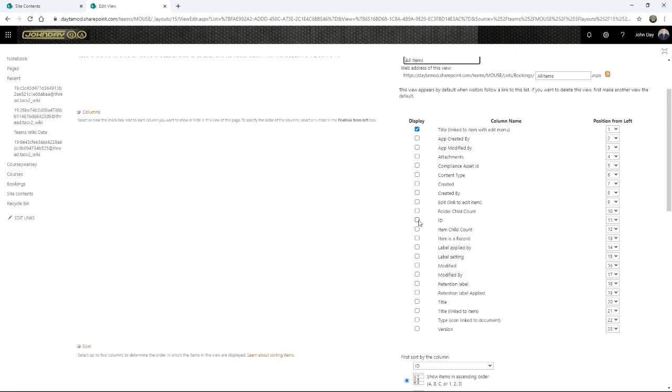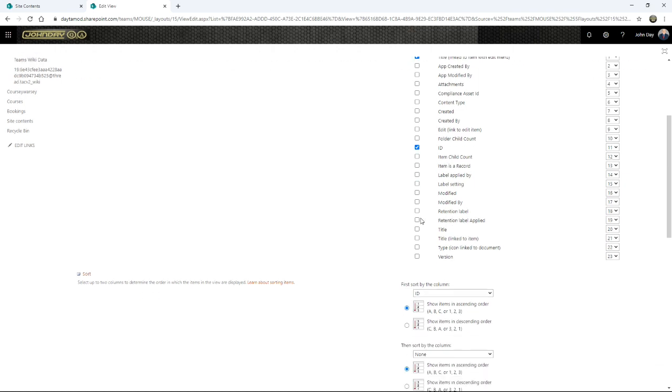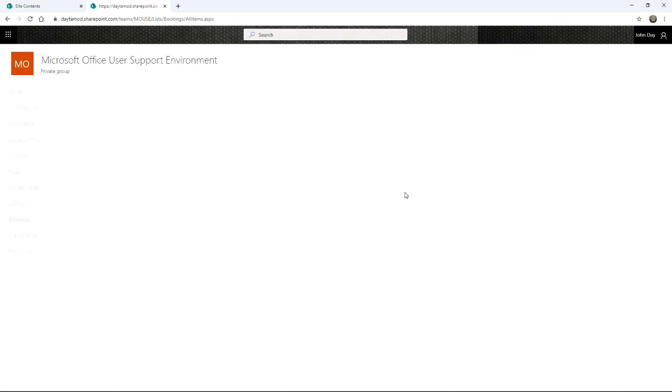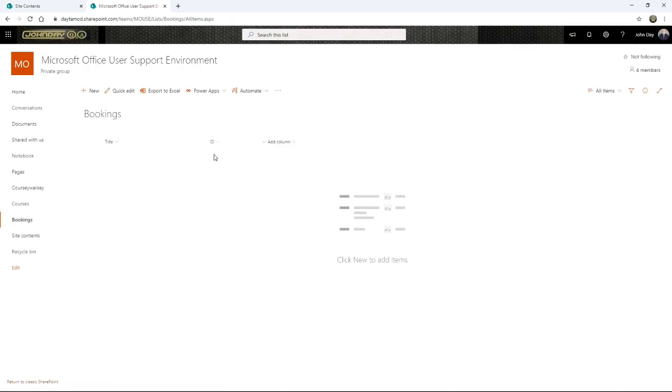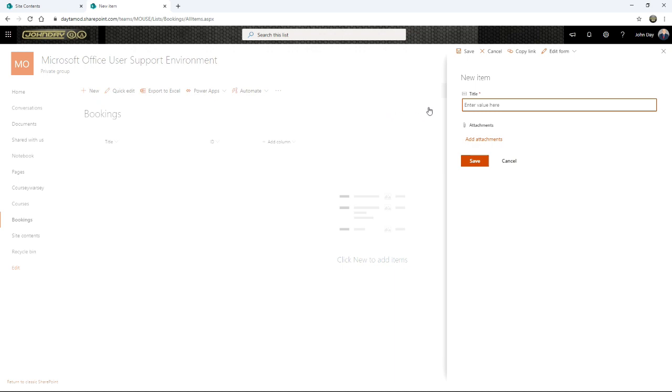It really has been there for ages, and it's a great one to use, but it's kind of restrictive. It's quite limited in what you can do with it. Let me give you a quick demonstration. If I tick that now and click OK, there you go, it's my ID column. What I'm going to do is create a new item. Let's call this one new booking for Bob. But notice the ID doesn't appear in the form, so the users can't manipulate or change it, but they also can't see it, and that's because the ID hasn't been generated yet.